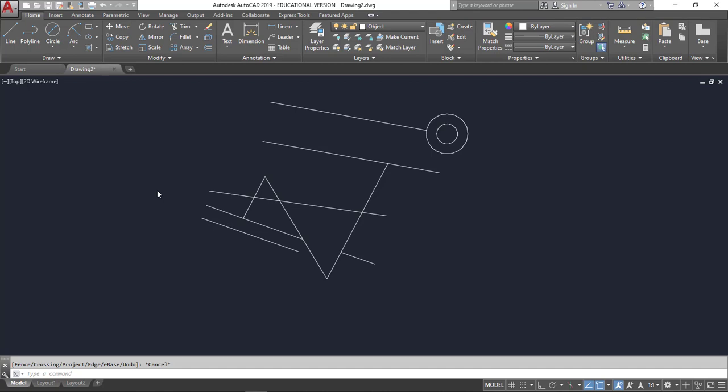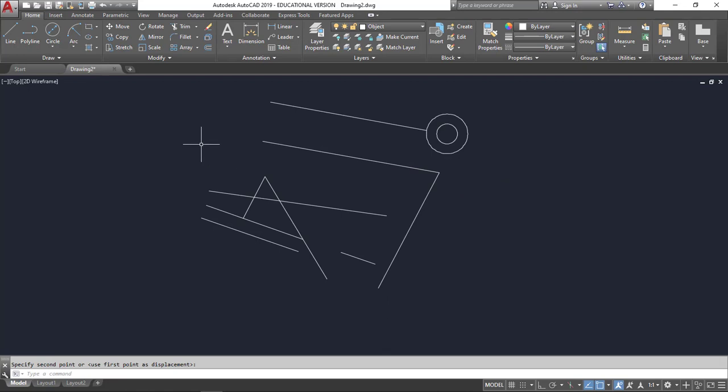The next command is the move command, found up here at the top. I'm going to select move, and it says what objects do I want to move. And so let's say that I want to move this line down to the end of this other line. Again, this is a 2-part command, so I want to either right click or hit enter on the keyboard. So it asks, what is the base point, or where am I moving it from? So I want to select here, and then where do I want to go with it? I want to put it right here on the end. It's just that easy.